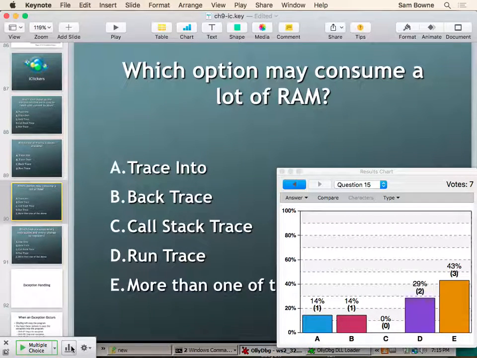I was afraid you would say that. Probably run trace and trace into both have this property. I think I'll settle for E being the smartest answer. Okay, that probably is the best answer. Not what the first thing that came to my mind, but it's true. Both of these can end up hogging up way too much memory. This one's probably even more dangerous because you don't control where it ends.